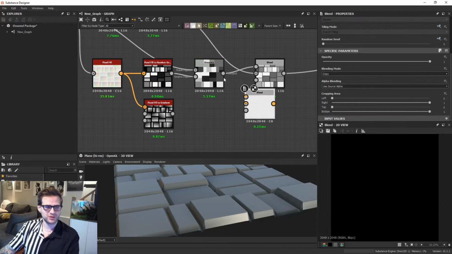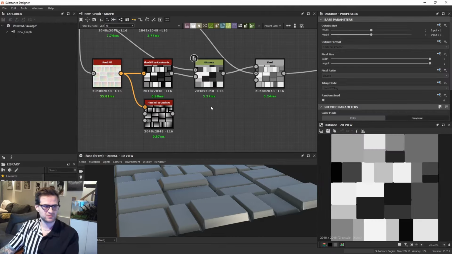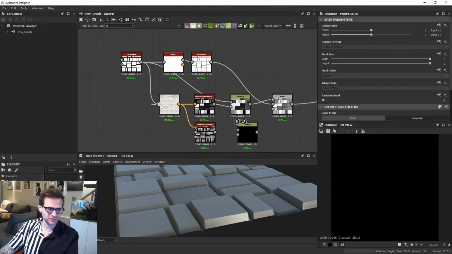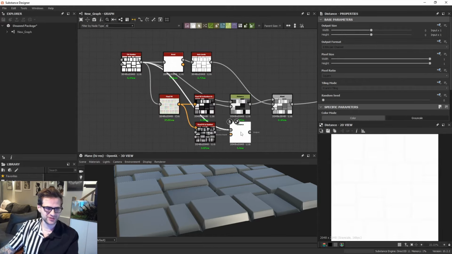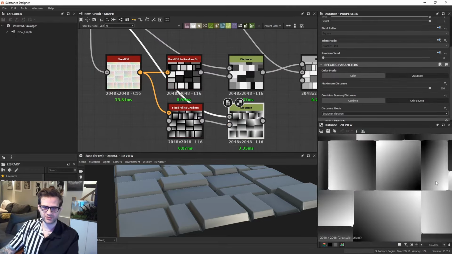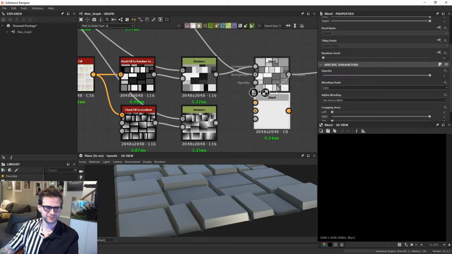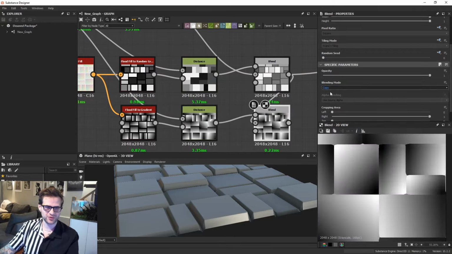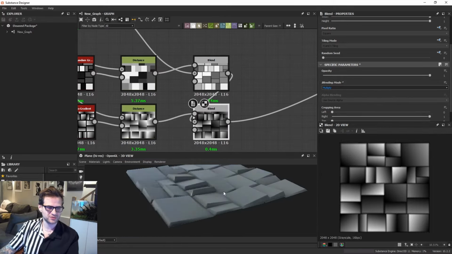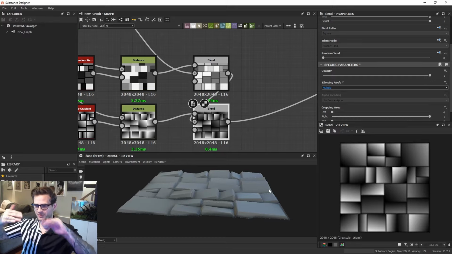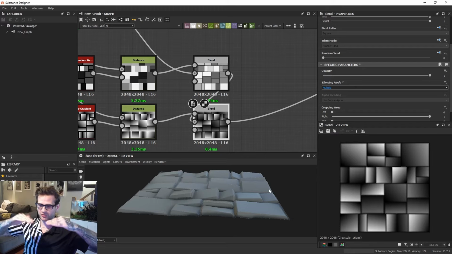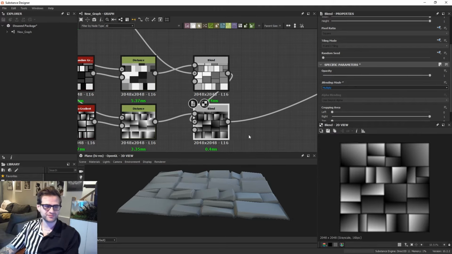And now we would need that distance again, right? The order of operations is: plug whatever went into the flood fill should also go into the distance as mask input. And this goes into source, set to only source and full strength. And now we have that gradient. And if we multiply this over, now we have random slopes on all of our tiles. Right, so they're all kind of pivoting in a different direction, as if you modeled these in Maya or ZBrush or something, and you're giving them all some random rotation to differentiate them.